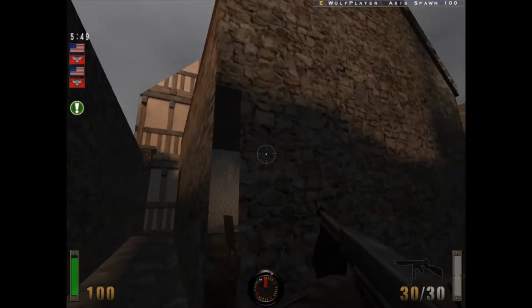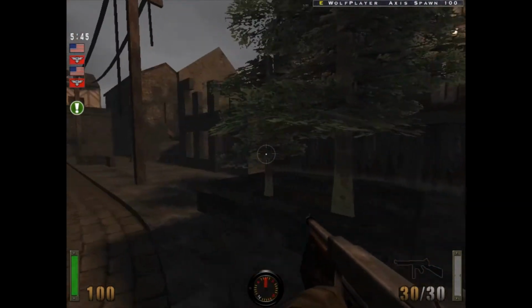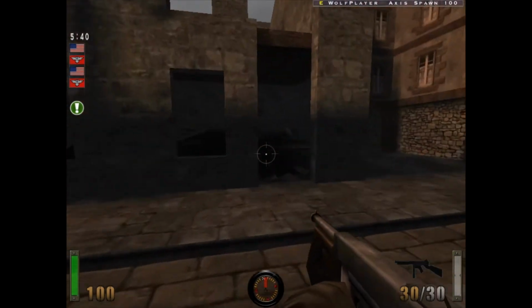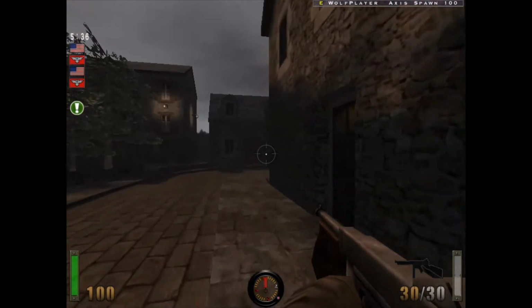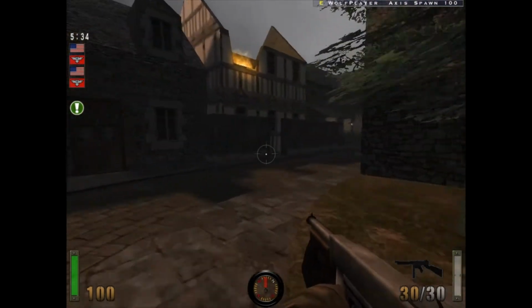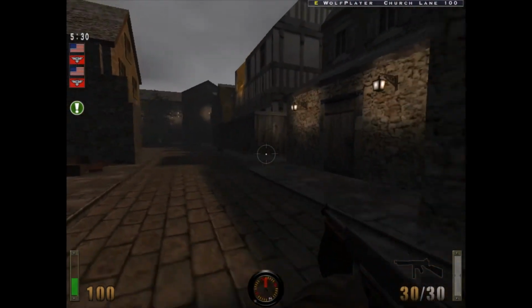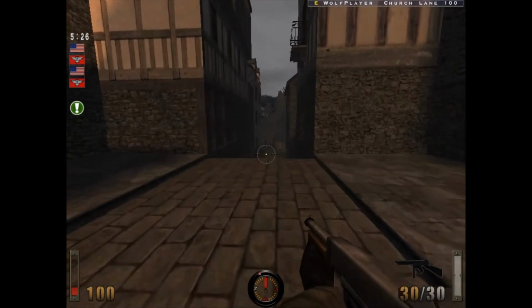So maybe... Oh god. That's a bit of a glitch. We can see into the building there. Ignore that. So yeah, I guess that's just what that is. It's just the map makers basically spaced them out to try and give the Allies a fighting chance. So there's an attempt there, certainly, at balancing things. So yeah, if you're on the Axis team, probably what you want to do is get running down here as fast as you can.